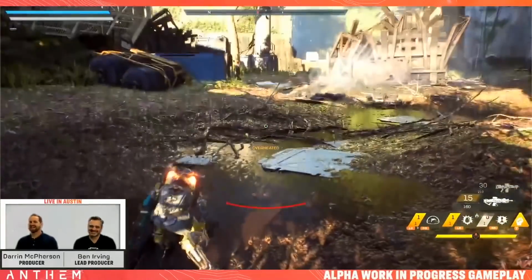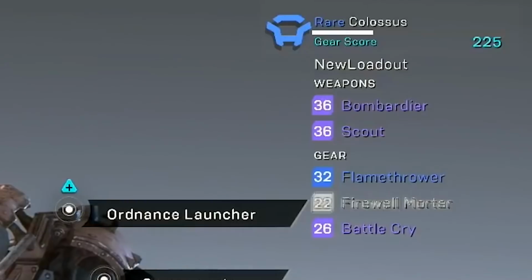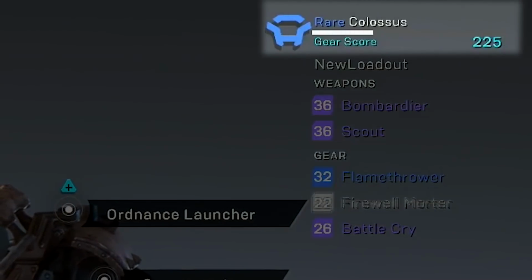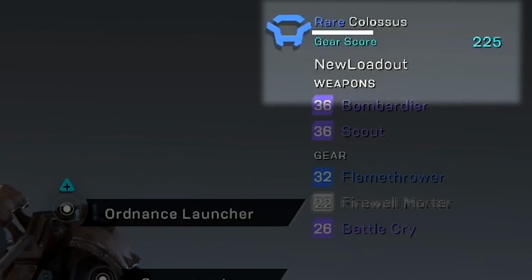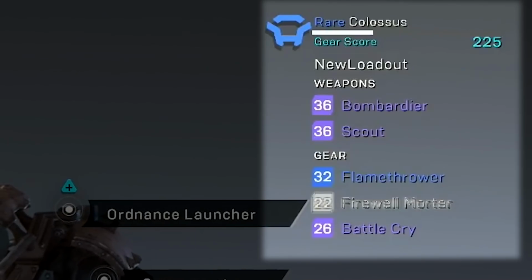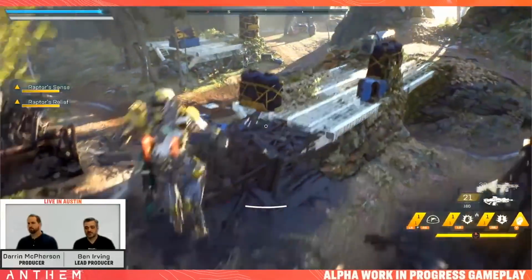Now, finally, the gear score is just basically the addition of all the weapons and gear that you have in your loadout. So each piece of gear has a value assigned based on its rarity, and then you add all of these up and that creates your gear score, which is used for basically determining how hard your enemies are going to be and what missions you can do and all of that good stuff.